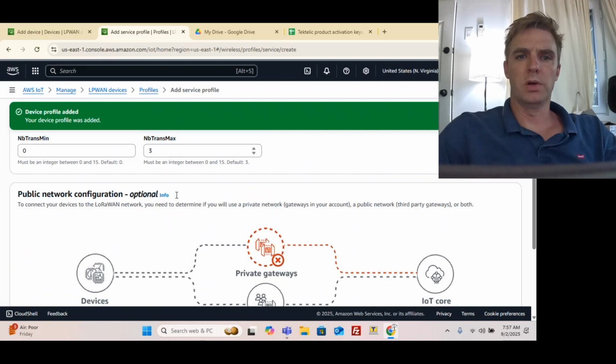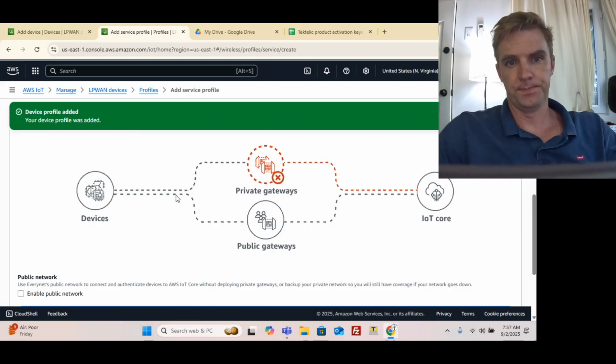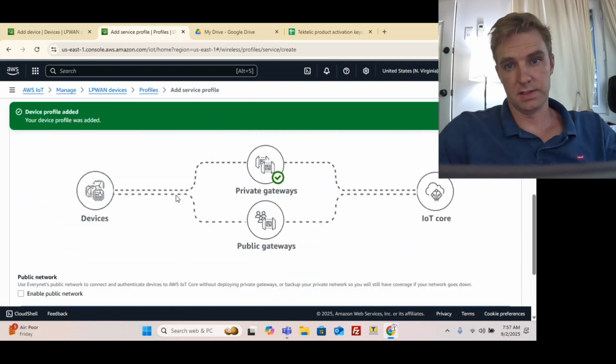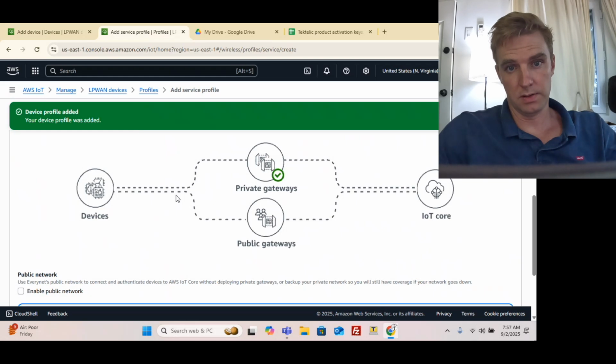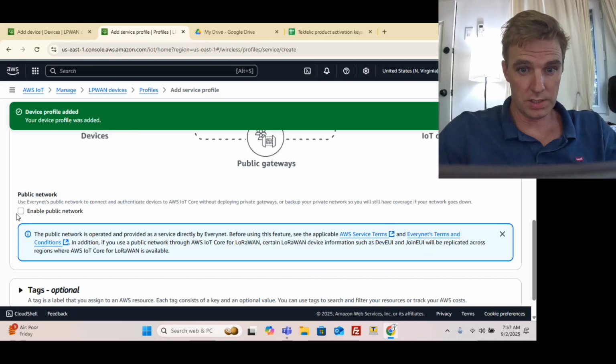The public network, we're not going to check this box. If you do select it, your device is connected to EveryNet's public LoRaWAN network, which is cool if you don't want to deploy your own private gateways. This is useful if you don't want to manage hardware and you want backup coverage in areas where your gateway might not always reach.